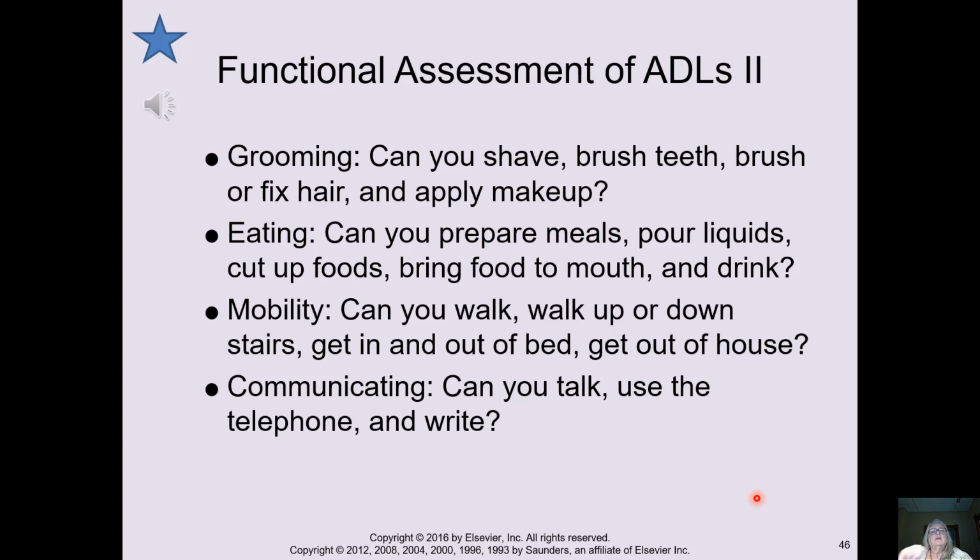Eating. Do they have a tendency to pour food down? Well, I do all the time. But I have a tendency to pour food down the front of them because of poor muscle movement. Mobility. Can they get out of the house? Can they get to the store? How long can they be up? Now, the mobility may be muscular or skeletal as far as being able to move, but it could also be cardiac or respiratory. So you'll have to sort all of those pieces out.